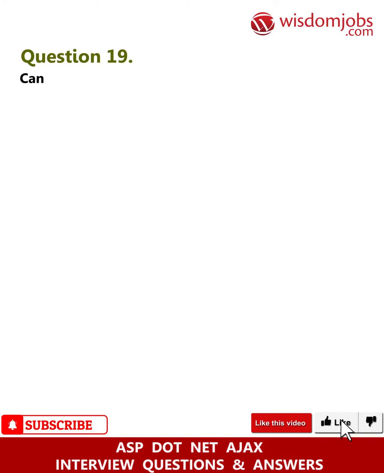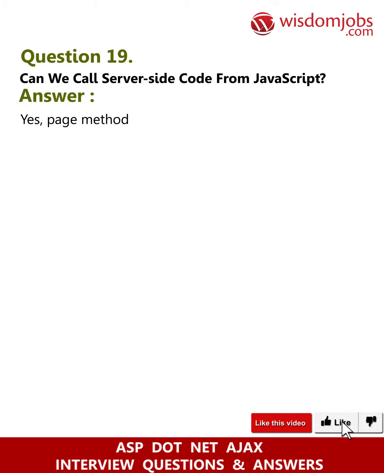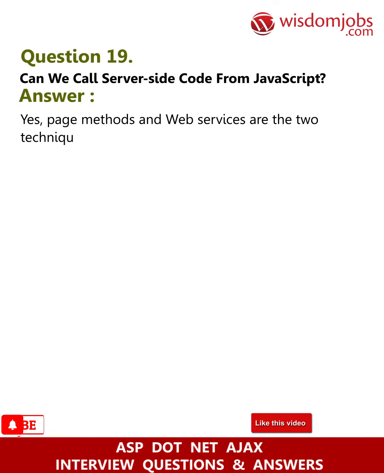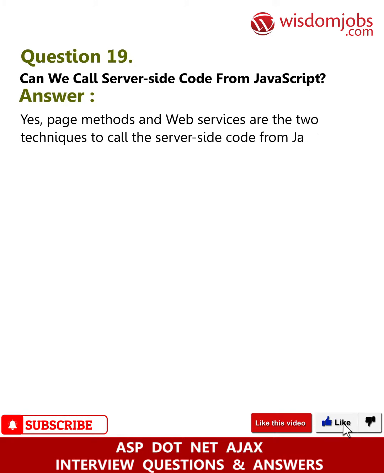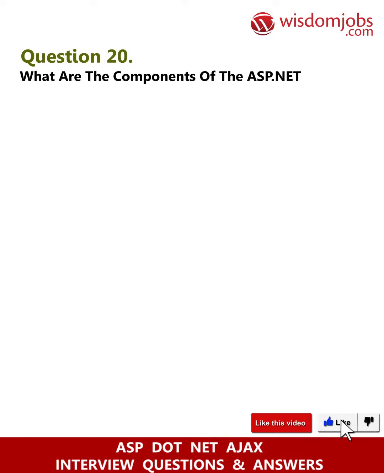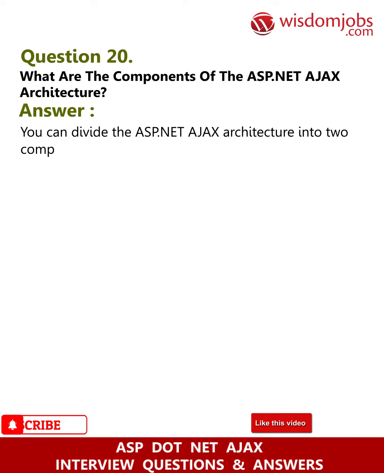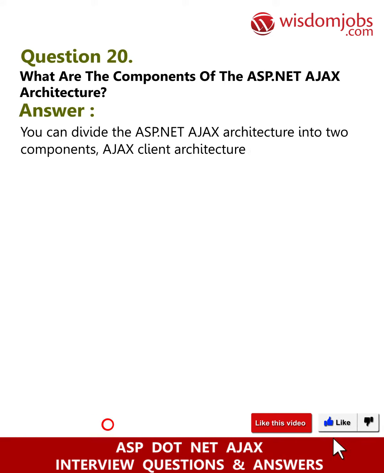These libraries are based on a programming model similar to ASP.NET. Question 19. Can we call server-side code from JavaScript? Answer. Yes. Page methods and web services are the two techniques to call the server-side code from JavaScript. Question 20. What are the components of the ASP.NET Ajax architecture? Answer. You can divide the ASP.NET Ajax architecture into two components: Ajax Client Architecture and Ajax Server Architecture.